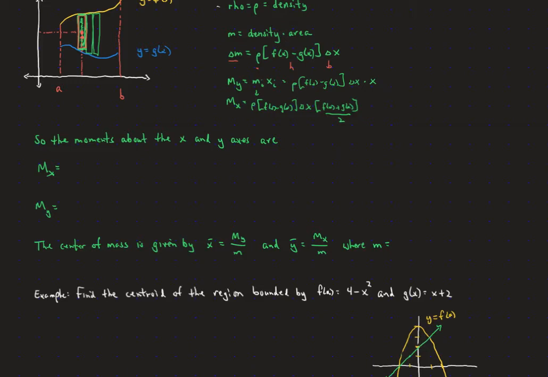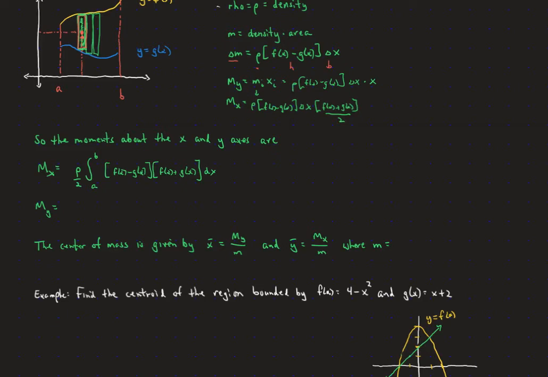Okay, so if we can buy into that on the differential level, then we can imagine we divide it into n rectangles and sum those up as a Riemann sum. When we let delta x go to 0, it becomes an integral. So our moment about the x-axis is going to become an integral with that rho that we can pull out, going from a to b. We're going to have the f of x minus g of x, the part coming from the mass, and that multiplies f of x plus g of x, coming from that distance, because we're putting that mass right at the center of that rectangle, and our delta x becomes dx. If we want, we can pull that 1/2 from the average of f and g out in front. That's our moment about the x-axis.